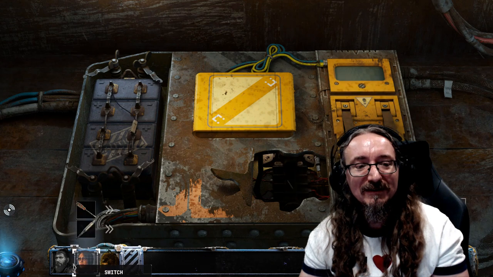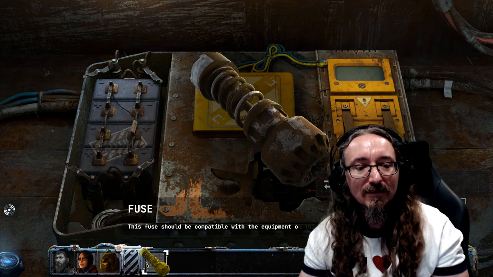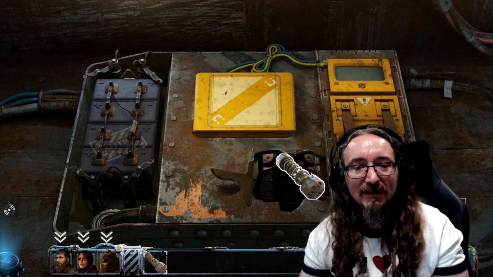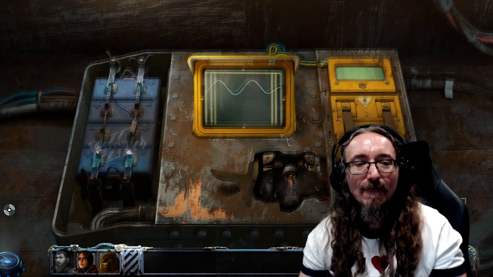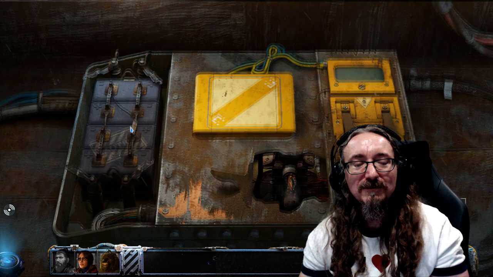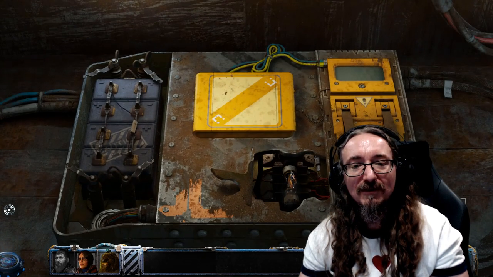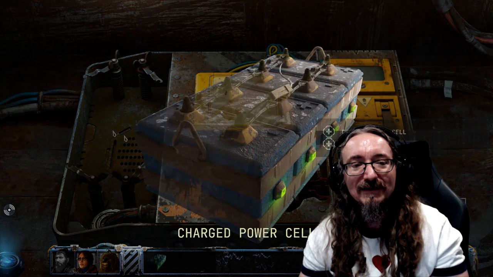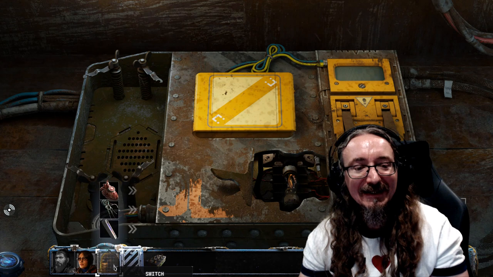Okay, I think I need the fuse back, right? Yeah. Okay, so I don't have to go to their individual menus to do that. That's neat. Alright, we've got ourselves a fuel cell. I guess I can't get that out now. So that must mean I don't need it again.